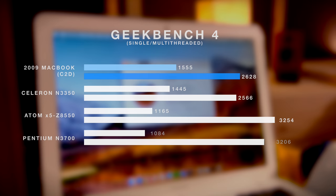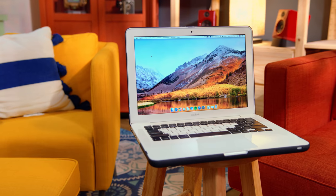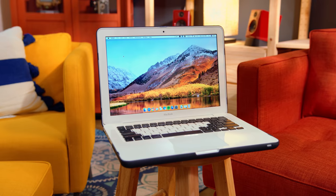One of my big worries going into this was that the Core 2 Duo just wouldn't be able to hold up. And while yes, a processor from 2009 in a laptop doesn't sound too impressive, when you actually run it through Geekbench it's not bad — it's right up there with modern-day lower-end parts such as Celerons and Pentiums. Don't get me wrong, throw more than a few different tasks at it at once and it will definitely start to slow down. But as long as you treat it with the respect that a 2009 MacBook deserves, you can definitely get work done. A big part of that is because it is running a fully up-to-date version of macOS High Sierra. Sure, who knows if it'll ever receive another major update, and some apps don't like the Core 2 Duo, but for the most part it's just like using a modern MacBook — you're getting all of the features, including iMessage and even Siri.